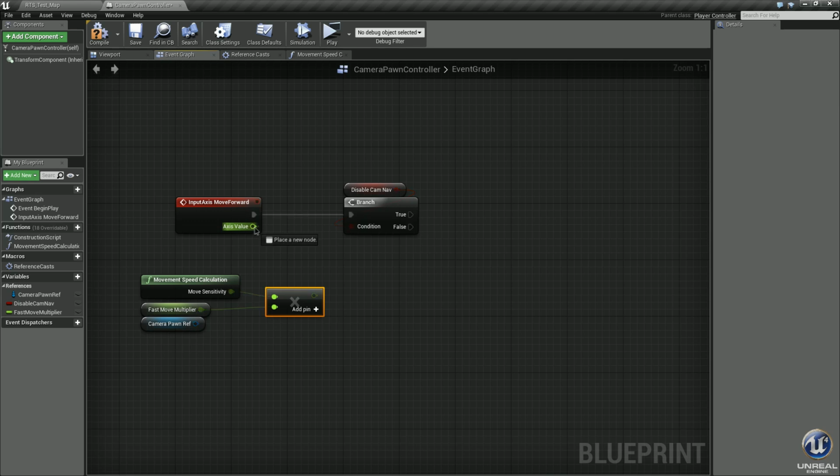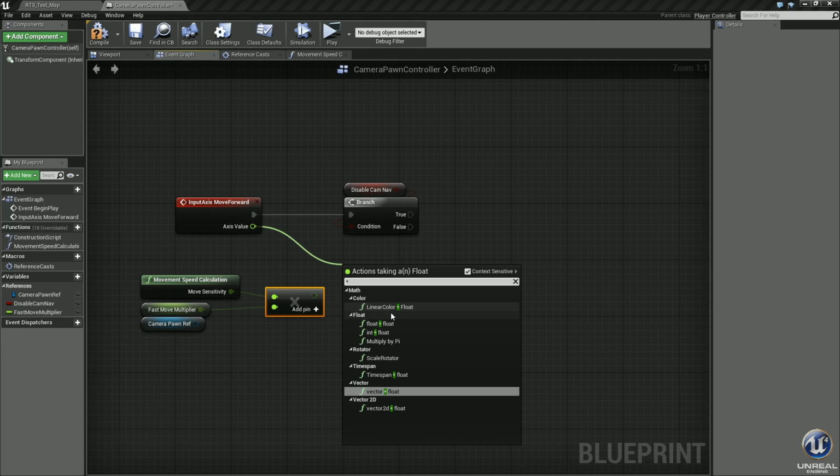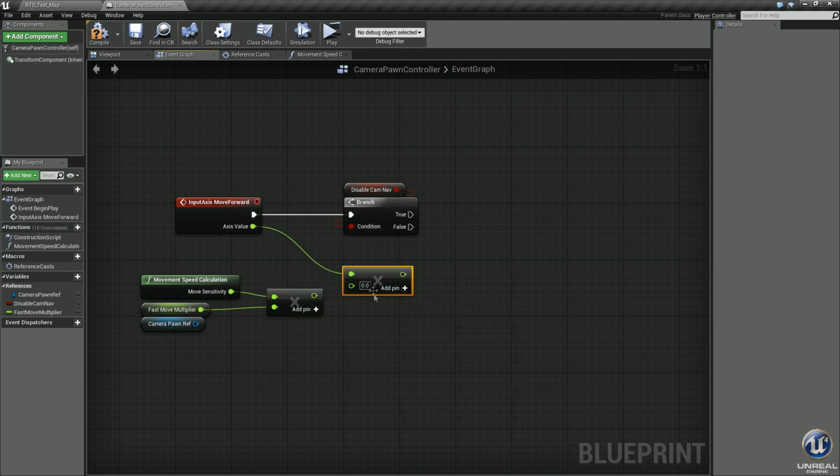All right, now we need to take this axis value. The axis value is a number between -1 and 1. It's a normalized number, meaning everything's going to be within that range in a decimal value. So if you don't have some sort of movement component like this, you're going to move really slow through the world. So dragging off of this, let's go ahead and do another multiply. We want to multiply this float value coming off the axis. And if you're using just the keyboard, it's either going to be -1, 0, or 1. But if you're using a gamepad with sensitivity, the number can range in between.